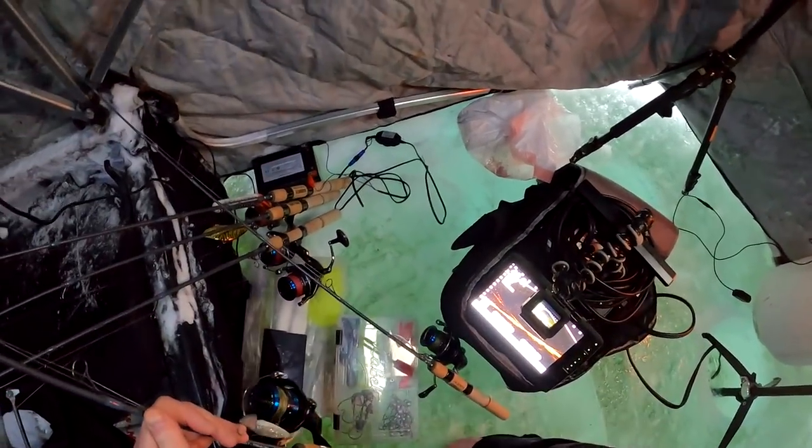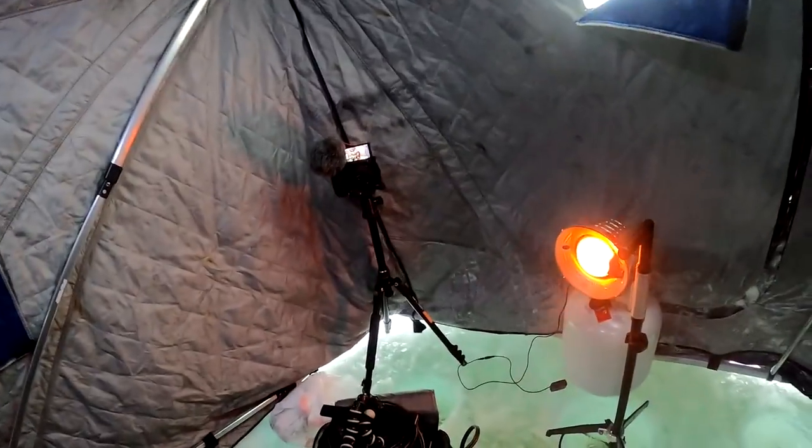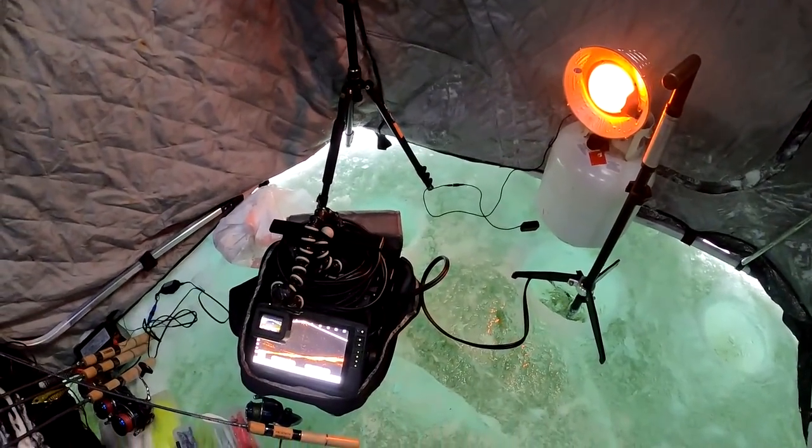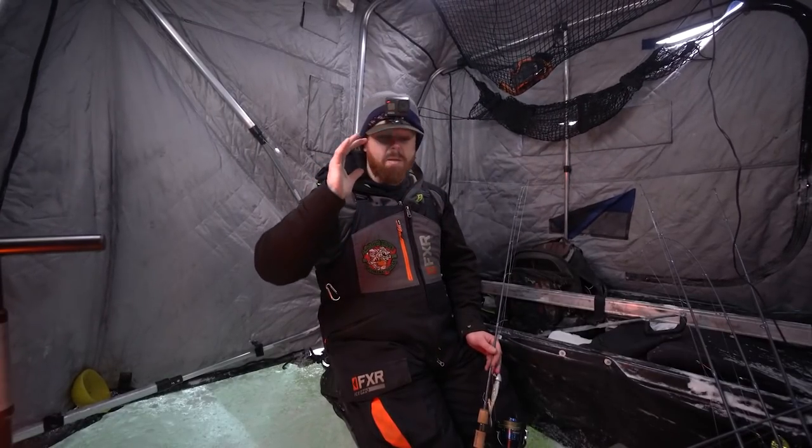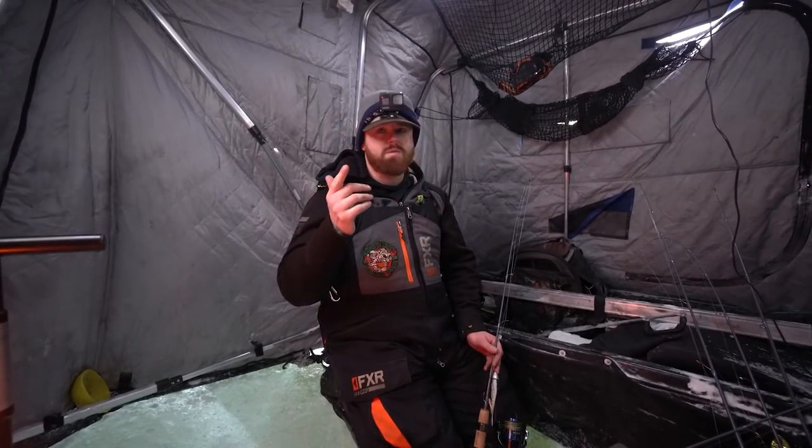So what I have with me is a whole new array of this year's brand new Frostbite rods. There's some new models, some new features, some upgrades to the old ones. These rods this year are just so deadly, and I can't wait to put a bend on one of them with a big mama lake trout at the other end.